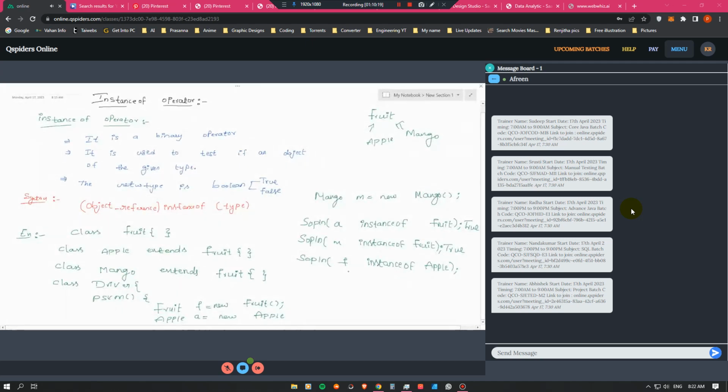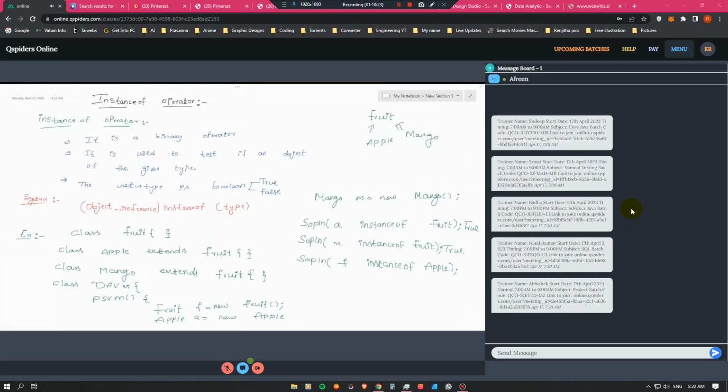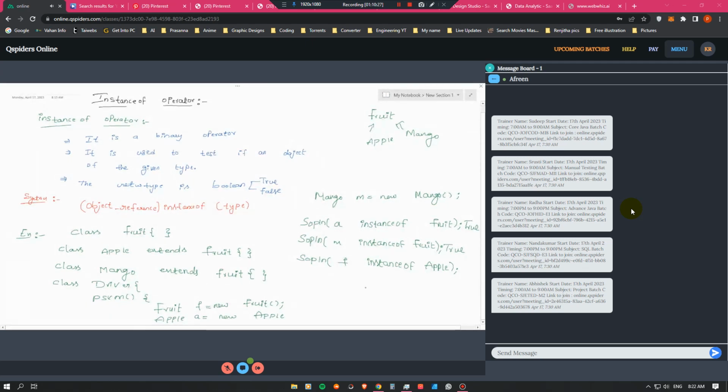No. Now what will be the output? False. Because fruit is the parent of apple, not apple the parent of fruit.